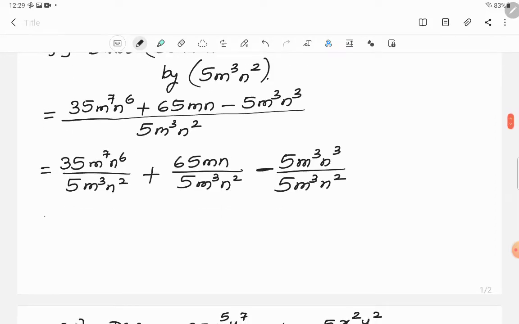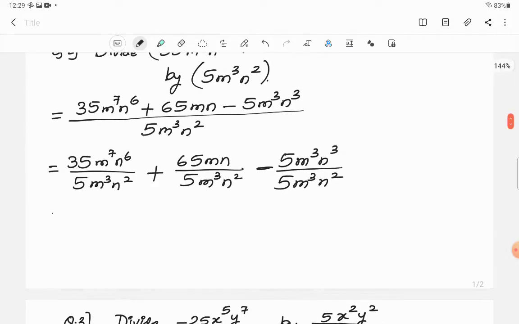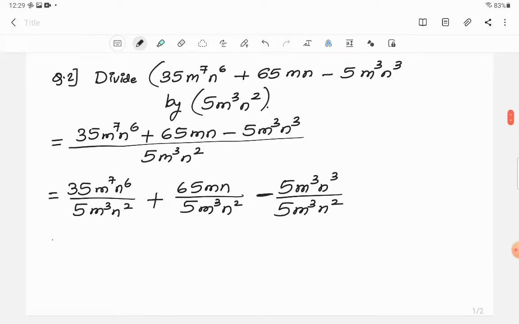Alright, we can use the quotient law here, or you can use the expansion way of simplifying. The expansion way of simplifying for such a kind of question is going to be a little lengthy, because you would end up writing m to the power 7 as m multiplied by m 7 times and so on. But if the school is insisting on the expansion way, then we can do it by the expansion way. Else you can use the quotient law.